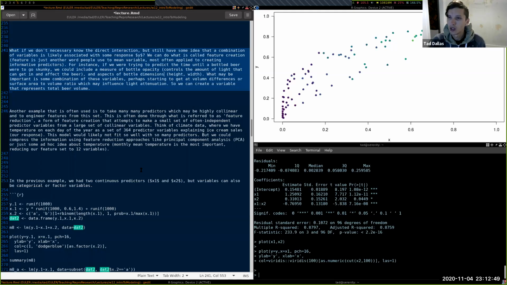And then I go on a little bit of a soapbox about highly collinear variables. It's a thing, especially when we have climate data, to just throw in a lot of covariates to say, here's temperature in January, here's temperature in February, here's temperature in every month of the year, as if those are going to be informative covariates when inherently they're kind of not, right?